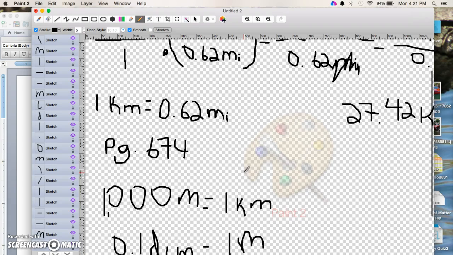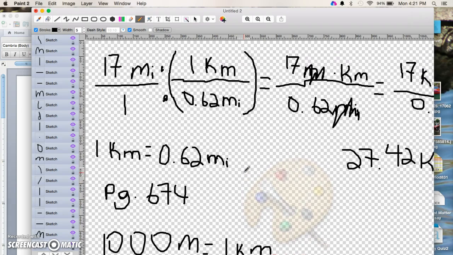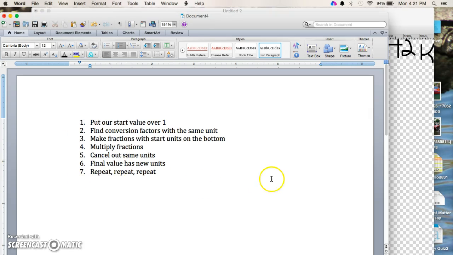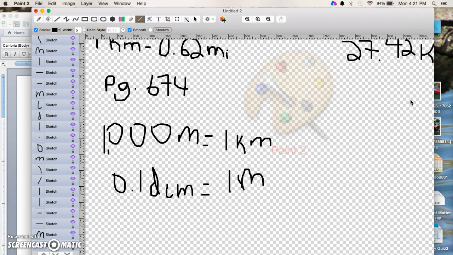If you have any trouble at all, give this a shot. Try these different steps over here. Repeat, repeat, repeat, and see if you can get that done, and we will move on tomorrow when we get back. Continue to try to solve these problems, use the formula I gave you today, follow all the different steps, and we will finish this up later on this week.